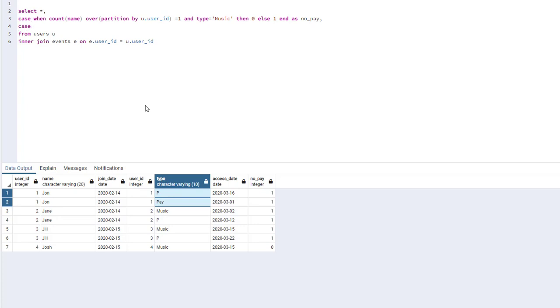All right, case when type in P, paid, pay, then... no, then I was gonna type one, but I was thinking of a way to identify where the user has music and pay or pay only.